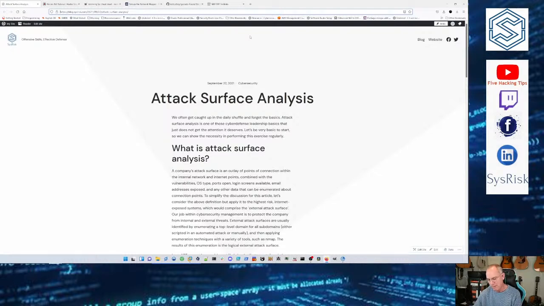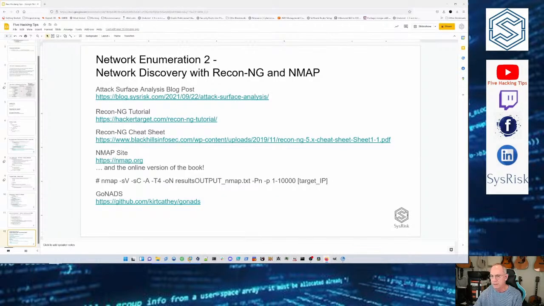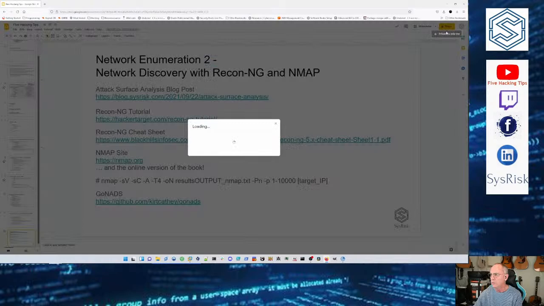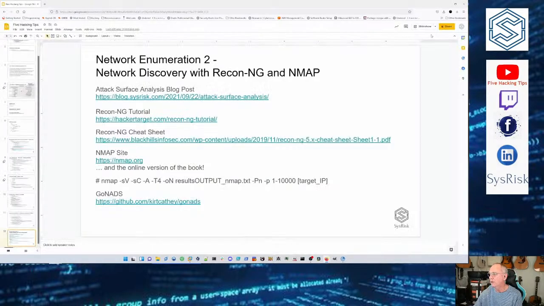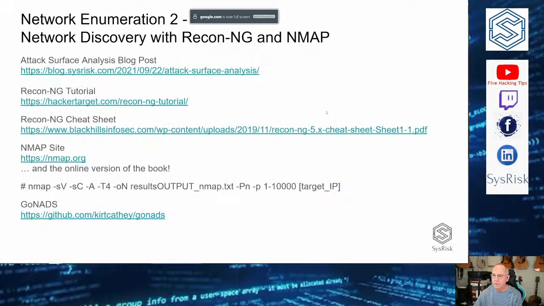The next item I wanted to touch on is basically around a tool called Recon-ng.